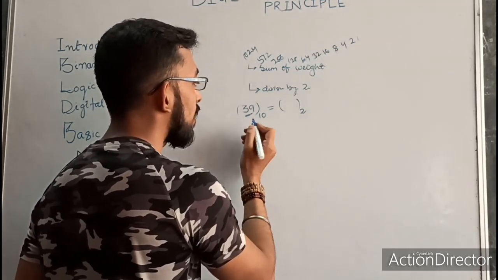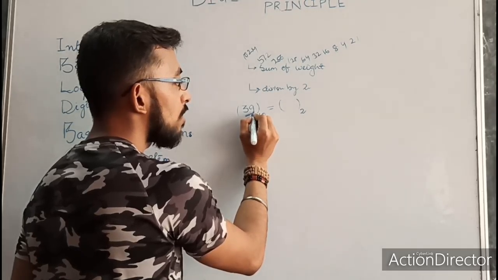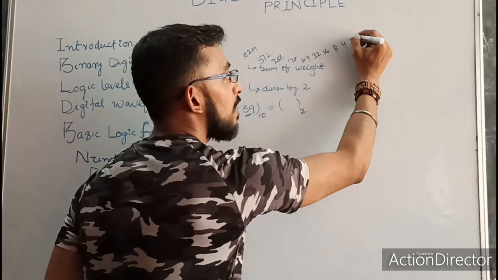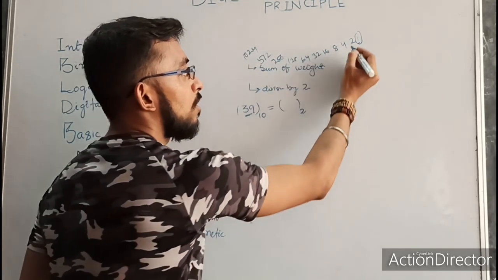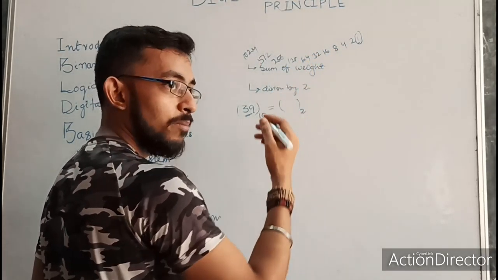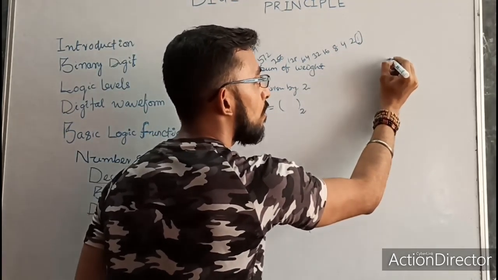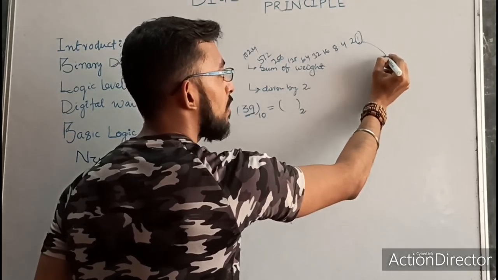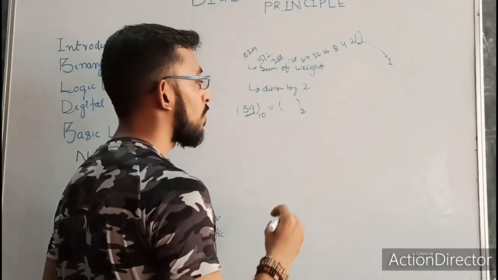You see how I can write it. Since it is an odd number, 1 will automatically come at my output, because except for this first term, if I combine any of the others, it will give me an even number. The weights 2, 4, 8, 16, 2, 4, 8, 6 always give an even number. When it is an odd number, the first value, the LSB, should be present. The first value should be 1. And if a value is not there, I will write 0 in place of it.